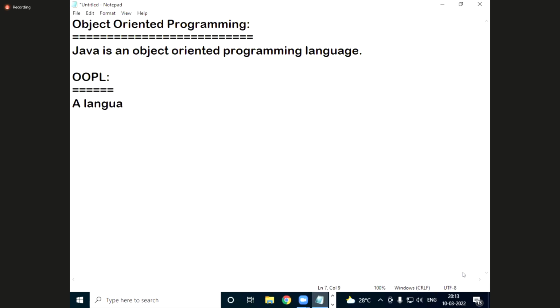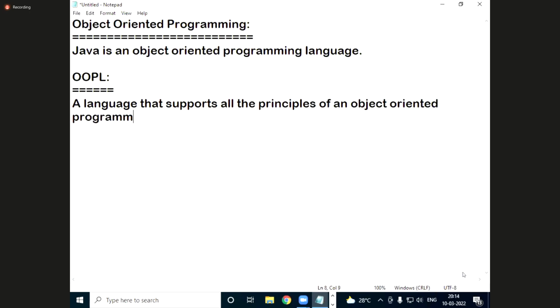A language that supports all the principles of object-oriented programming is known as an object-oriented programming language.